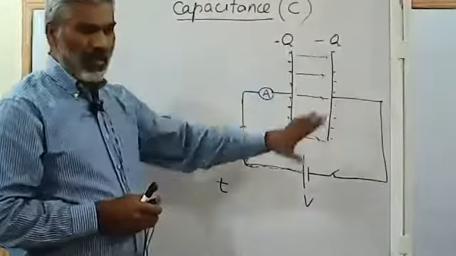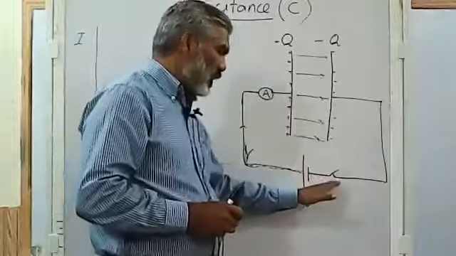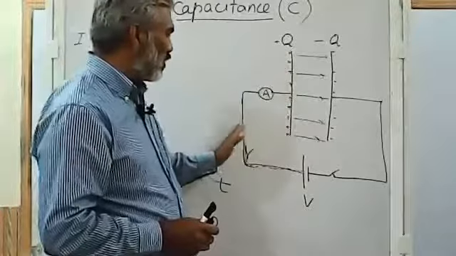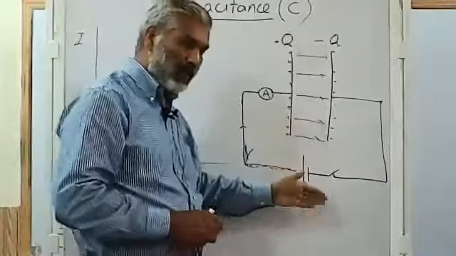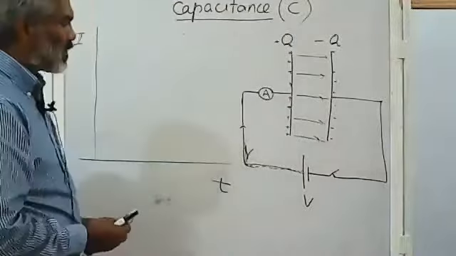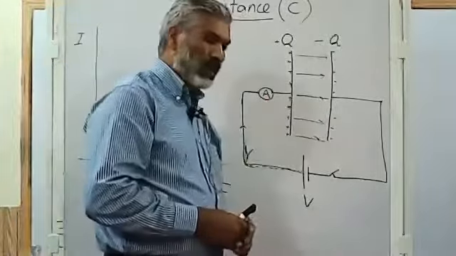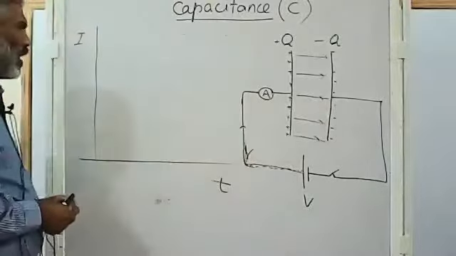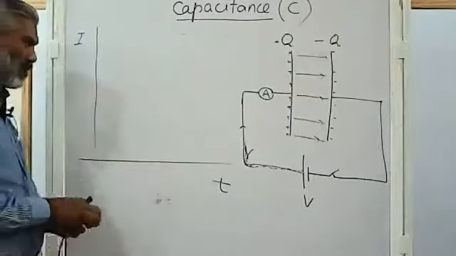Initially, this is an uncharged capacitor. There is nothing on each plate. But as soon as you close the switch, you detect a current here because the charge starts flowing and starts spreading itself on this plate uniformly, because this is a conducting surface. Usually copper is used as the two conducting plates. Sometimes other conducting materials are also possible. What is the manner in which the current varies?